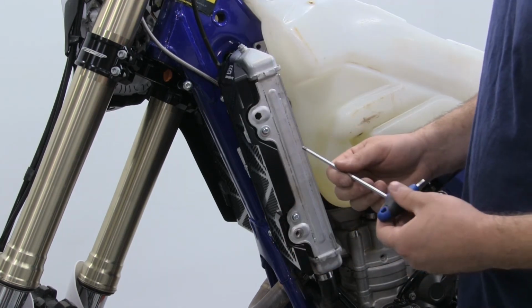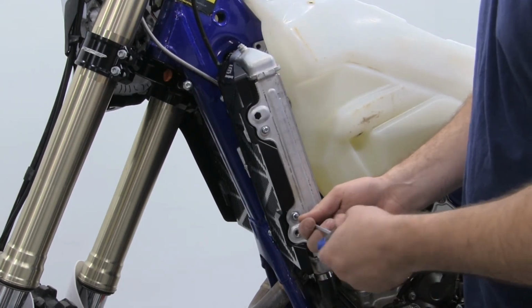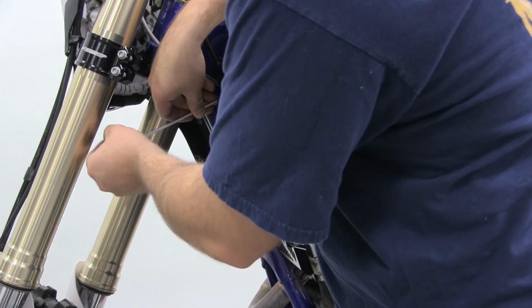You're going to take your 4mm Allen. You're going to want to tighten the 2 outer ones first and then move to the 3 on the front. You don't have to get these very tight, just get them snug. And then go ahead and tighten the front 3.